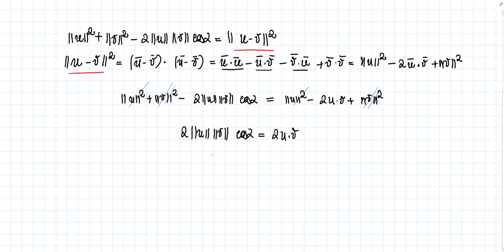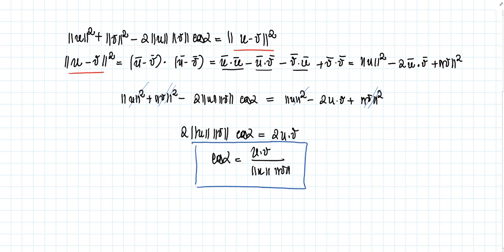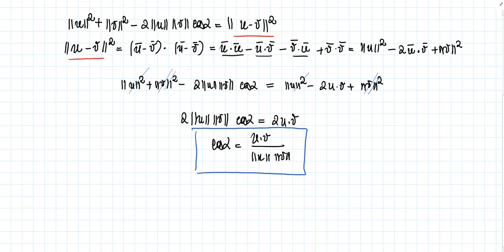And from here, we can find the cosine of alpha between the two vectors is equal to the dot product of the vectors divided by the multiplication of their lengths. Okay? So this is one of the important implications of the dot product geometrically when you talk about the vectors geometrically. It allows us to construct the vectors just knowing some angles as well. Or if you're given the vectors, we can find the angles between the vectors using this equation as well. Okay? So let's do an example.